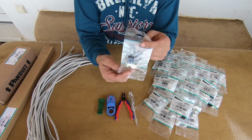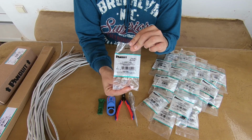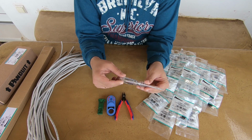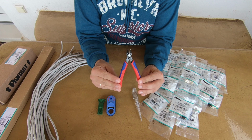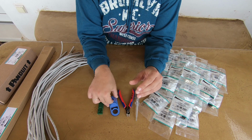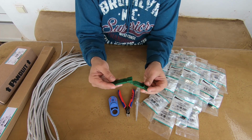I'm Theo and today I will show you a fast way to terminate a patch panel using Panduit's Minicom Jack modules. For this installation, you will need the following tools. One screwdriver, one clipper, one cable stripper, and Panduit's termination tool.